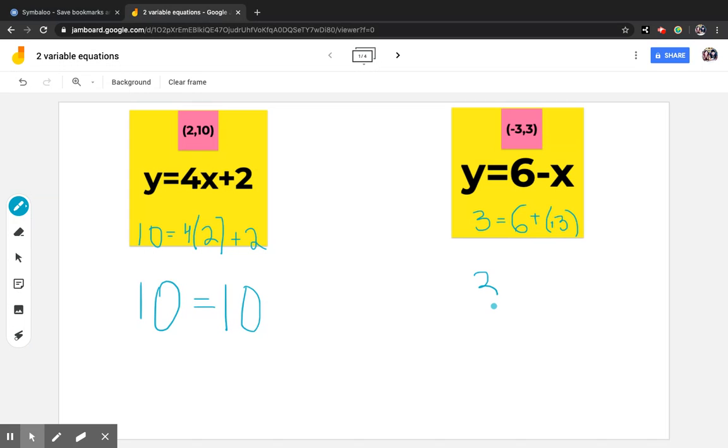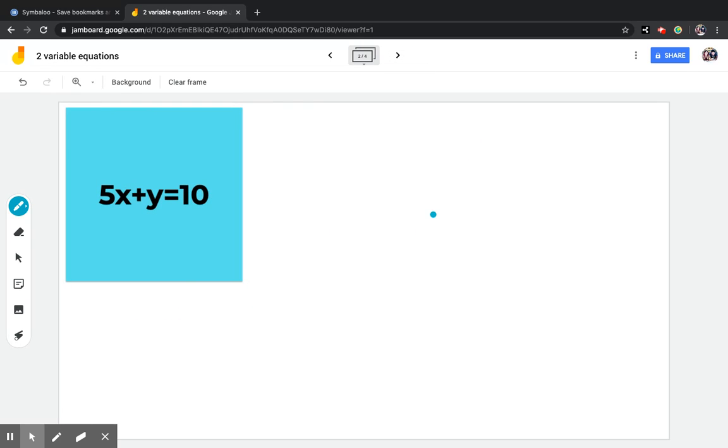So my equation ends up looking like this. 3 equals 9. And because that is not a solution, I'm going to put a slash in the middle of my equal sign that says this does not equal that. And that's basically those, nice and simple. Now, this is kind of what I was talking about. You want to get your y by itself. So that's the first step of everything.